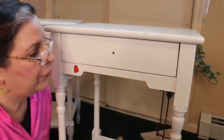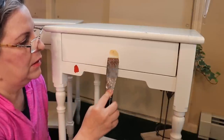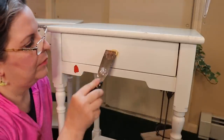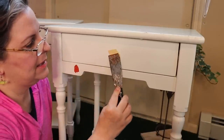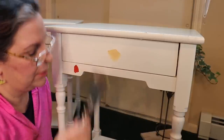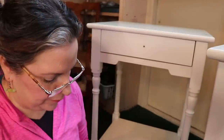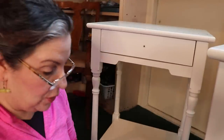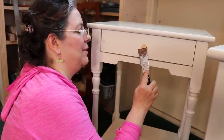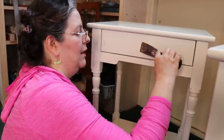So I know I'm gonna have question as to why am I not drilling the holes for the new handles now, because I don't want paint to go in them. Does that make sense? Because then it'll make the screw more difficult to get in. All right, that's good. Well, that was easy. This is wood filler, by the way. It's actual wood putty. And this one, I gotta make sure I close it, because if only you knew how many wood putty I got, that ended up being like a block of brick, for not closing them properly.